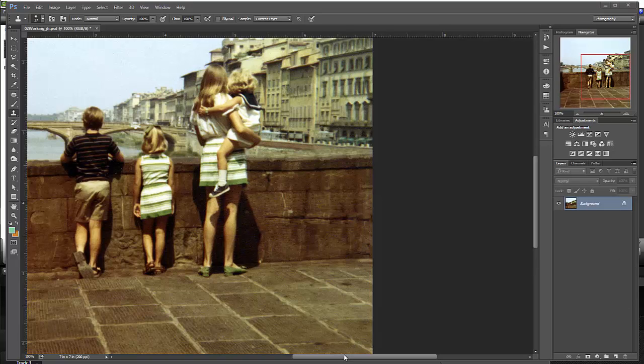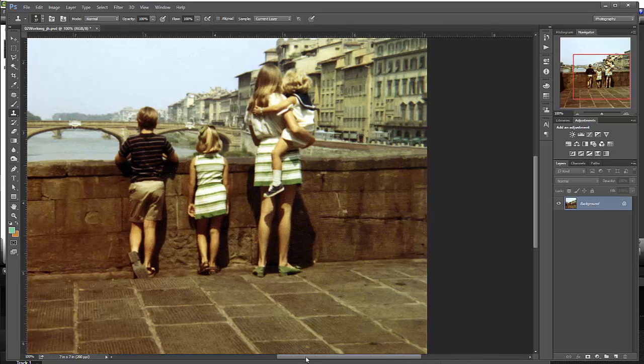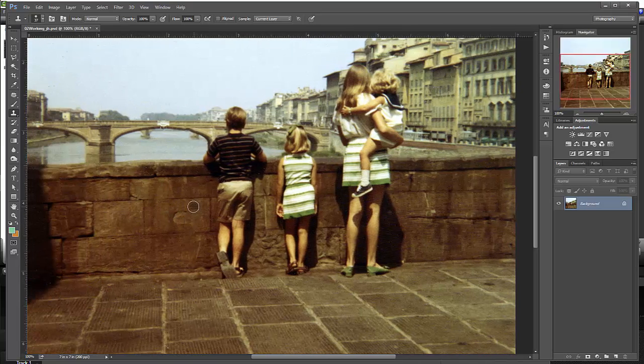Another section we might want to patch up, let me slide this over, is this piece here, because that looks a little odd. So I can come in here and pick up a section to the side of that mark in the wall, and I can pull in and clone over that so that I don't have that botched up indent that was in there. So I've got that cleaned up, and I think that looks a little bit better.